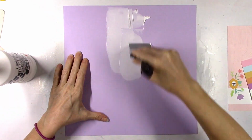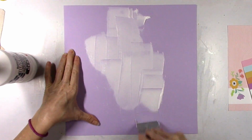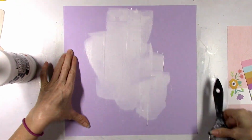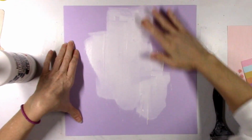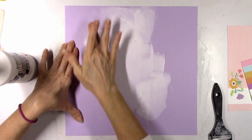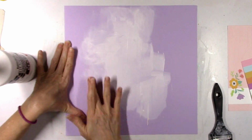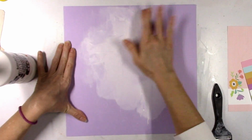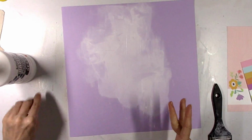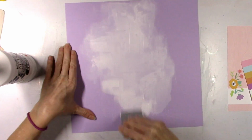Now I'm going to use this light purple cardstock as my background. It's from the cardstock kit, and I'm going to do a lot of mixed media on the background here. So I'm going to go with some white gesso first to prep the paper. And I've been using clear gesso a lot lately because I've been using white for a background. But when I use color for a background, I like to go with white gesso. A, because it gives me some white space, and B, it helps fade out some of the color.